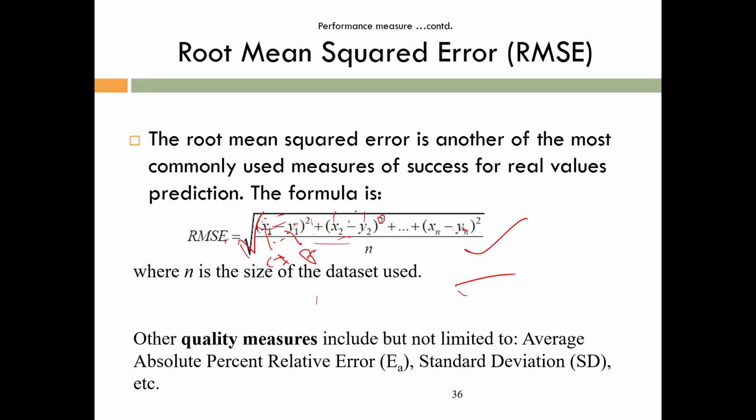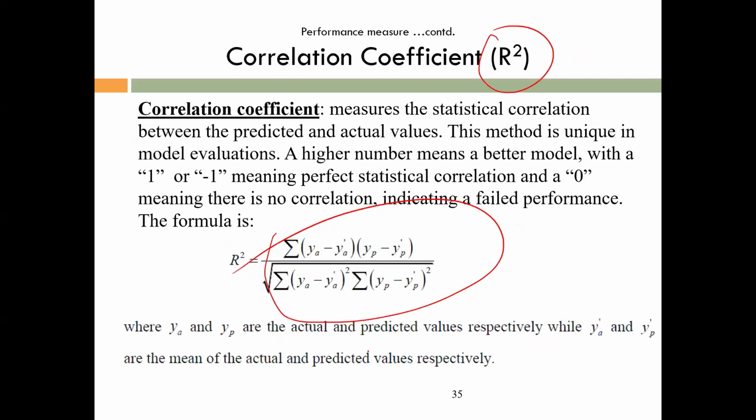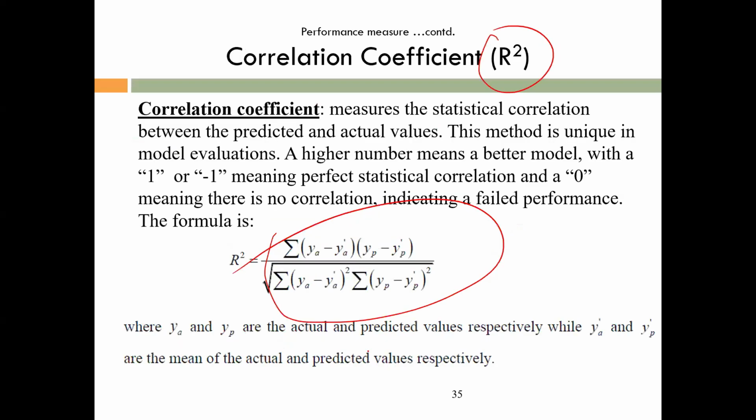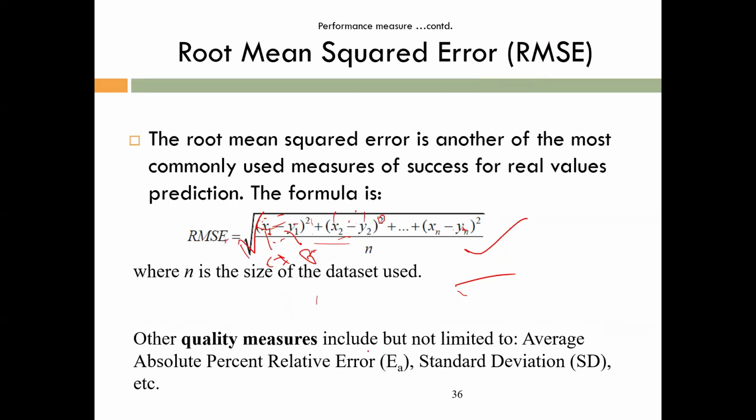If you are the first one to work in this area, you check the literature, and no one has ever used a machine learning regression model to solve a problem in your area, then I recommend for you to use at least these two. They are very important. This one shows you the correlation, how correlated the prediction is towards the actual expected value. This one will tell you the exact error, how far away from the actual value your predicted values were coming out.